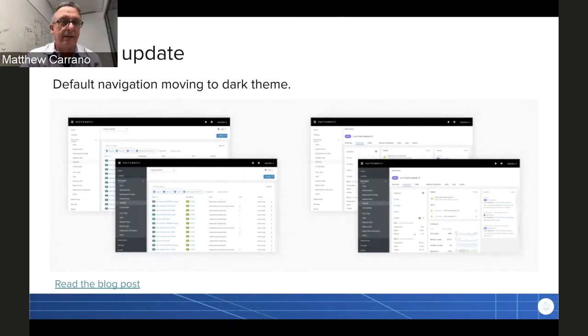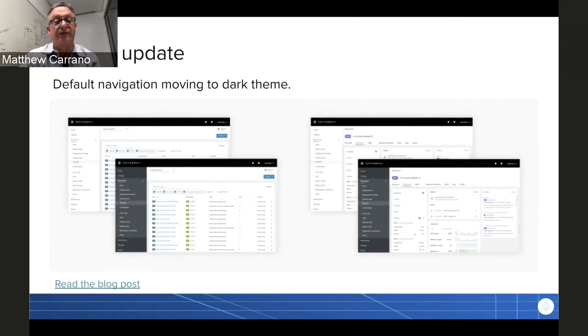There's only two topics I wanted to cover today. These are two fairly significant changes in design approach for PatternFly 4. The first one addresses a move to making our default navigation consistent with what we're calling the dark theme.